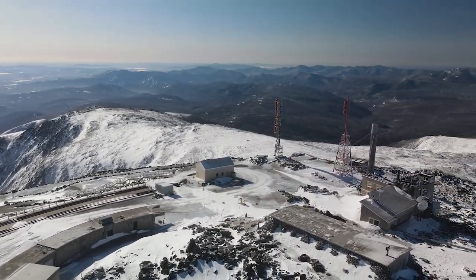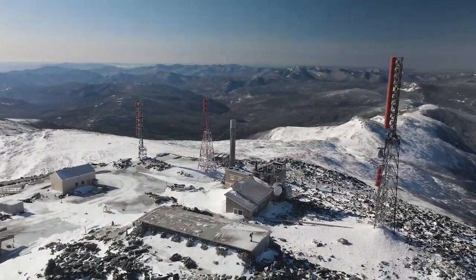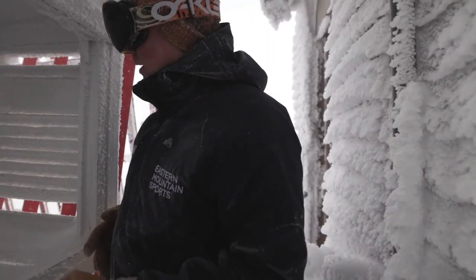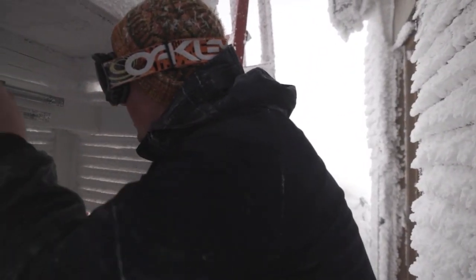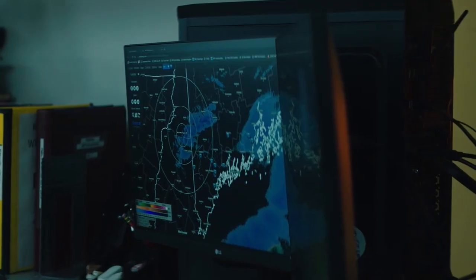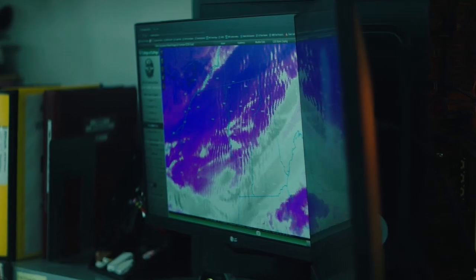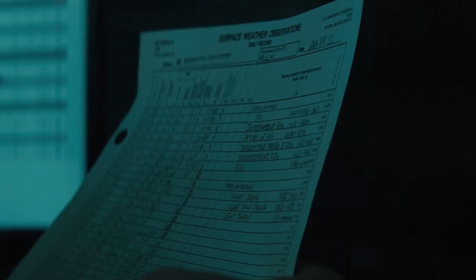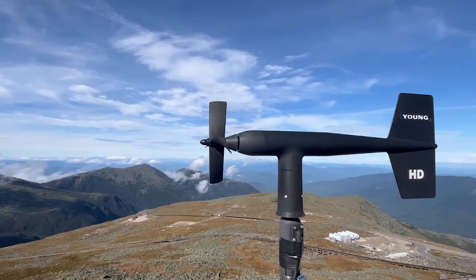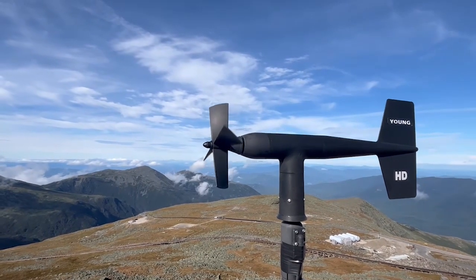And so for a near-surface lapse rate, you're keeping that surface with you as you go up that slope. The difference between the two is that for a lapse rate, you're looking generally into the free atmosphere. So you have a flat surface and you're going up and up and up. And for a near-surface lapse rate, you're basically going up a slope of a mountain. So you're keeping your thermometers or any kind of variable at 2 meters above the surface, and you're following that slope up the mountain.